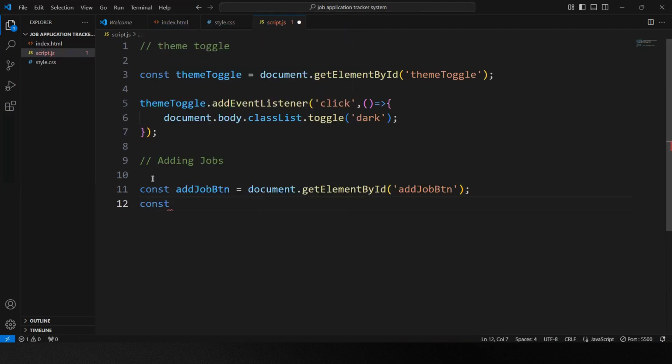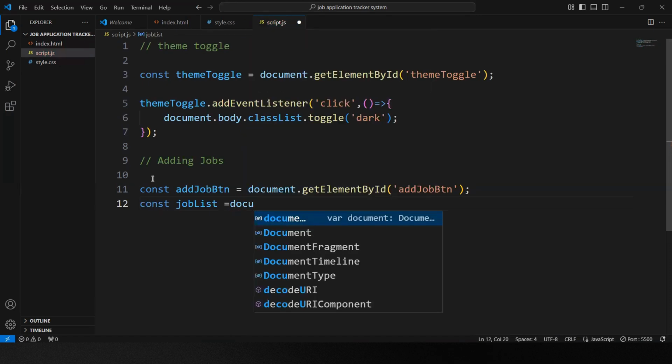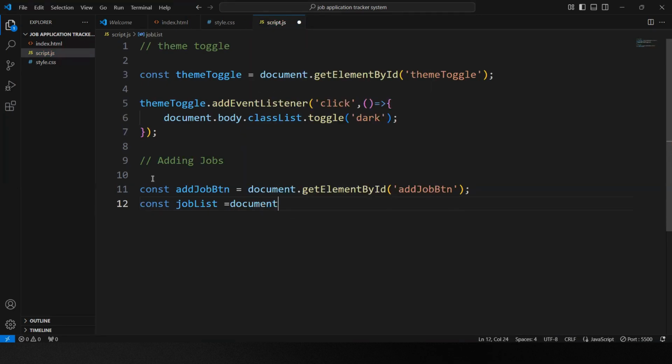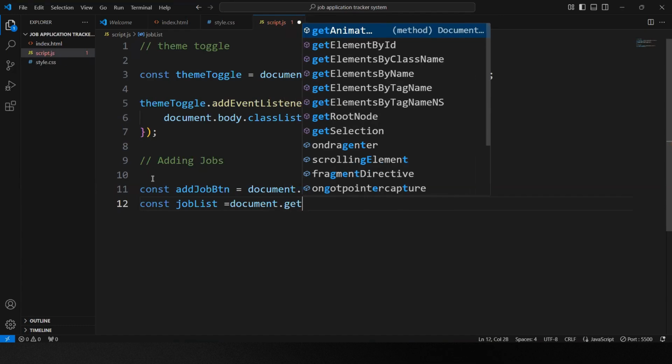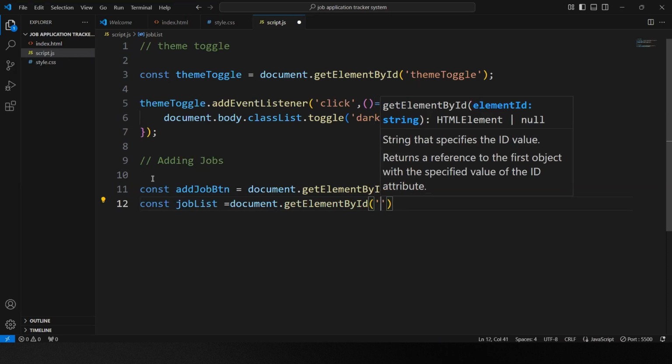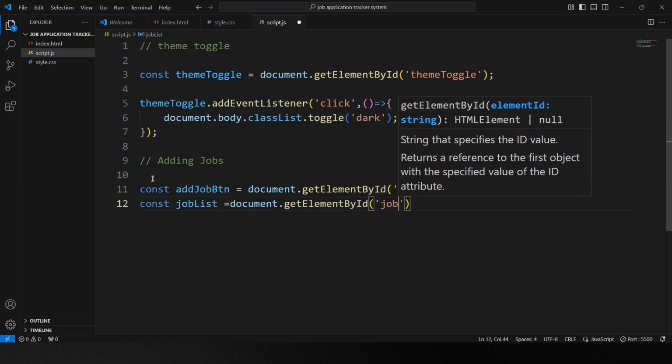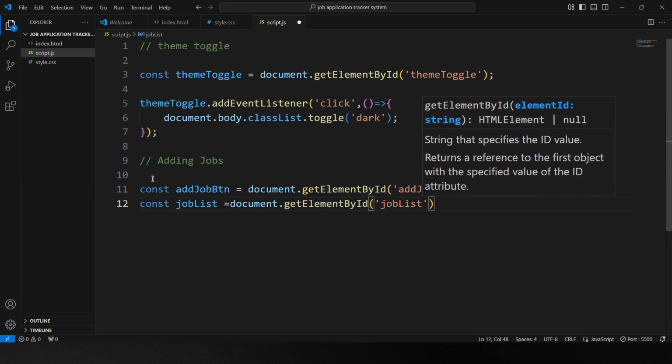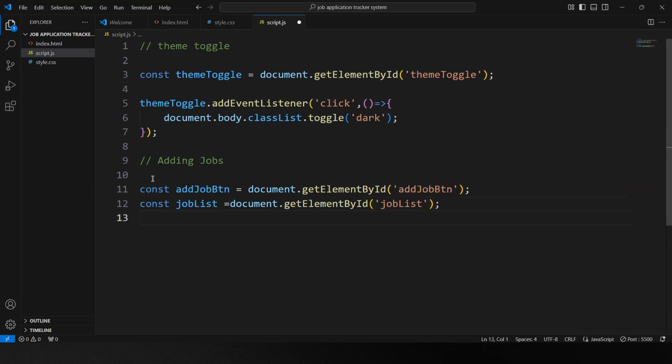Then next create another constant variable as jobList. This is used to append the job card. So for that, document.getElementById, jobList.